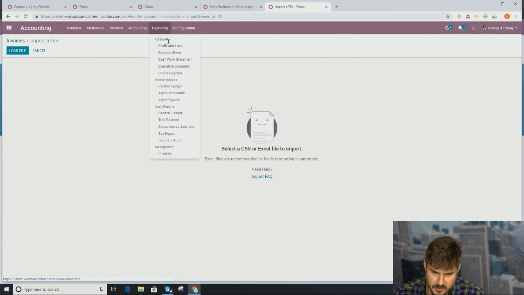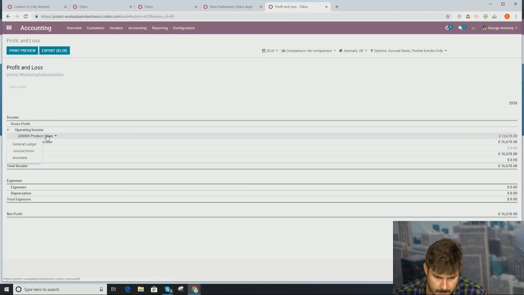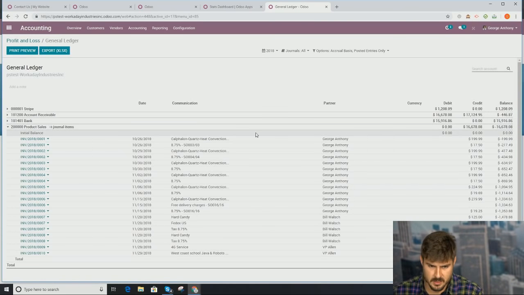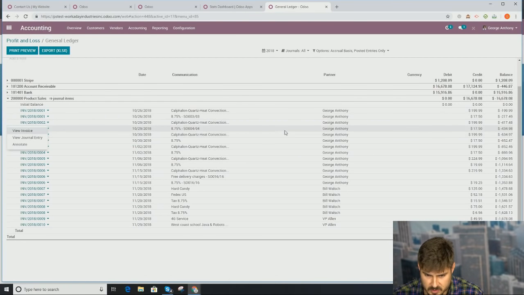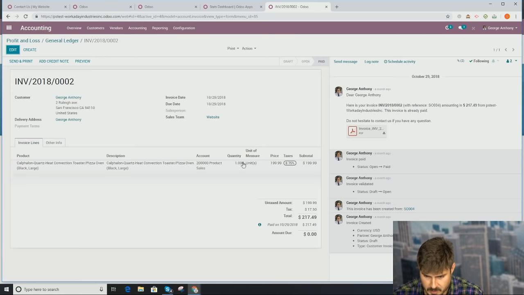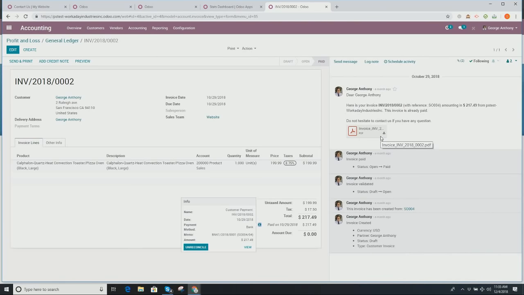And let's say you want to do some reporting, look into your profit and loss statement. You click on your operating income, product sales. From here you can see things like your general ledger. It's all here. You can drill down into a specific invoice, see the journal entry. You can see it right here. You can see how it was paid, by whom. You see general chatter on the right side, letting you know that this person sent out this sales order. From there, it became this quote, then became a sales order. Then when it was paid, by whom, why, which salesperson sent out the sales order in the first place, etc.